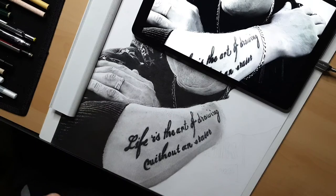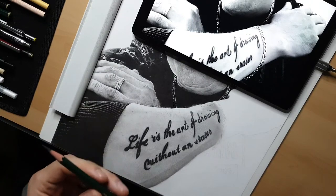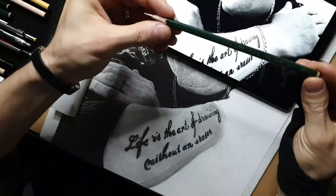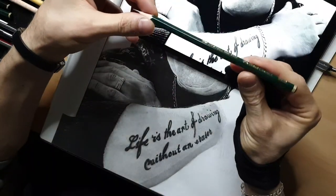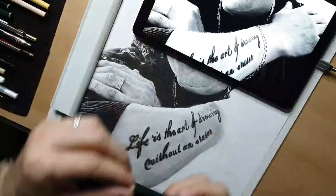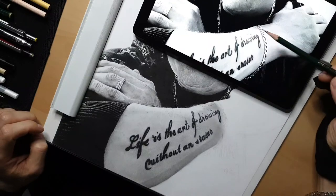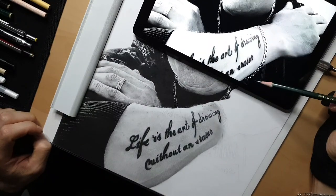As you know already, this is a lesson on how to draw a portrait using only one pencil. I have a Faber-Castell 9000 pencil and I'm using 8B. To start the lesson, we need to do the outline. So we have the bracelet design here.